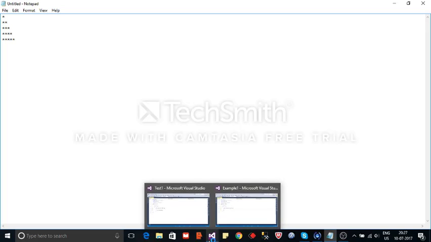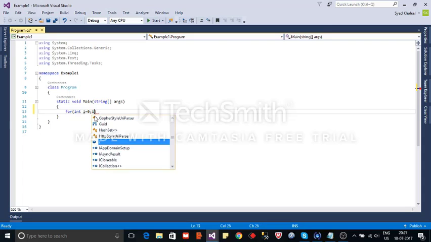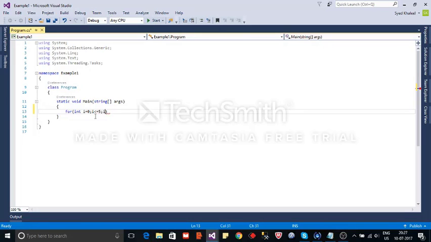Okay, let's do this. Write a for loop. int i is equal to 0; i less than or equal to 5; i plus plus.